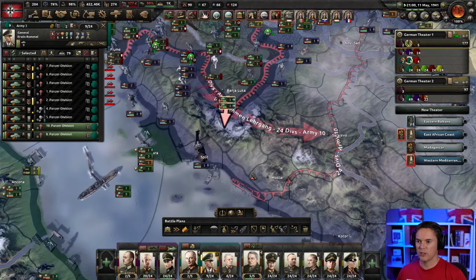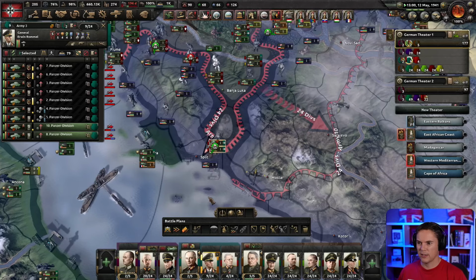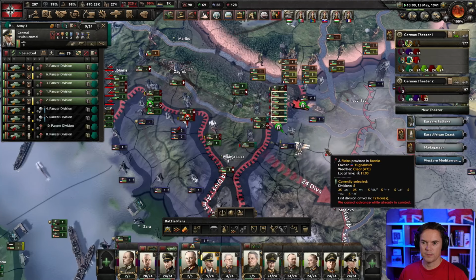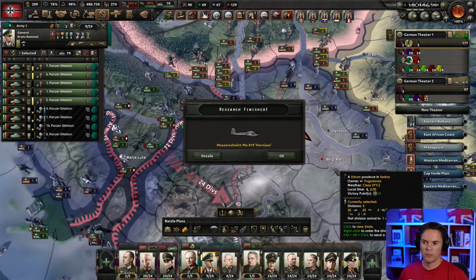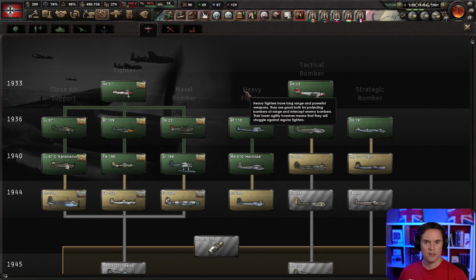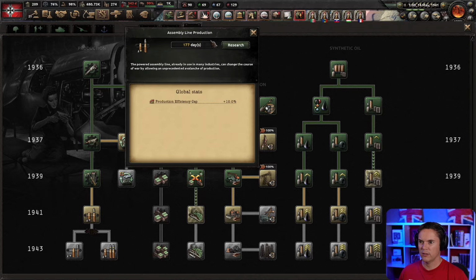The infantry's come steaming in anyway, so we're good. We get to split. That gives us a port for supplies. I can't see that cavalry being any sort of a problem. Do you know what? I'm just going to push them through. Excellent. We've got new heavy fighter. We're in 41. Yeah, industry. We need to go on industry.